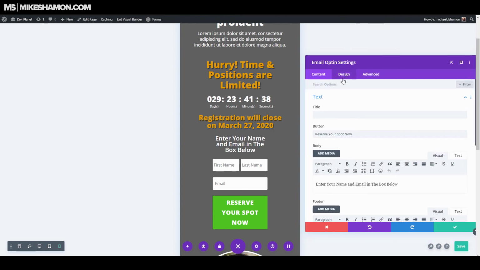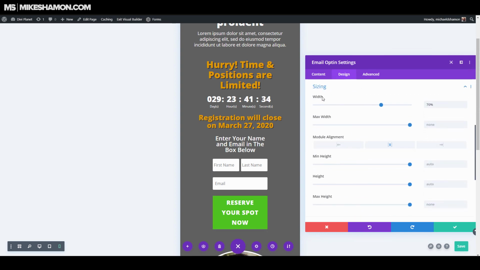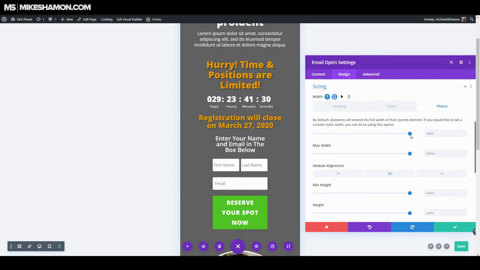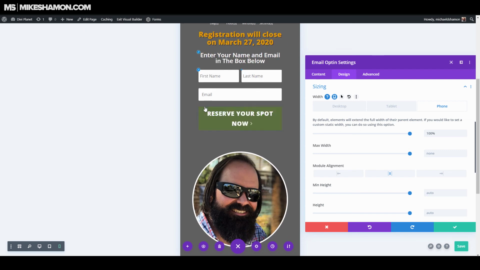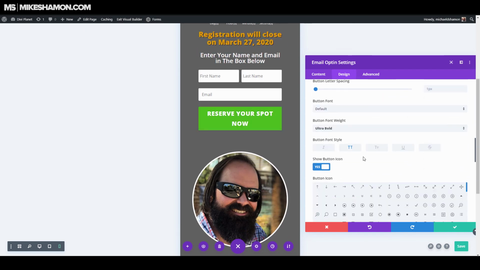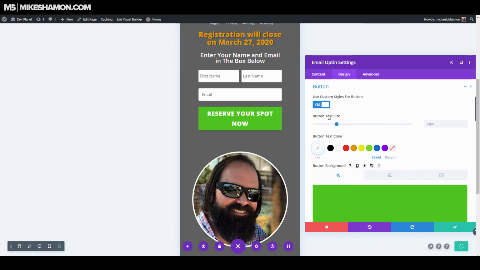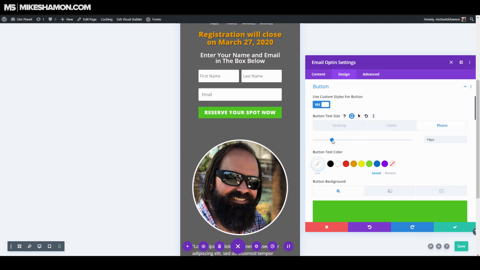So now we go back to the email option, go to design and sizing. So on the width, roll over and get to the phone, and then just make it 100%. If you want to change the button, you could just go to the button right there and the text size, the phone, lower down just a little bit to 18.